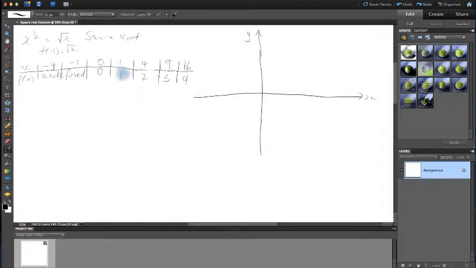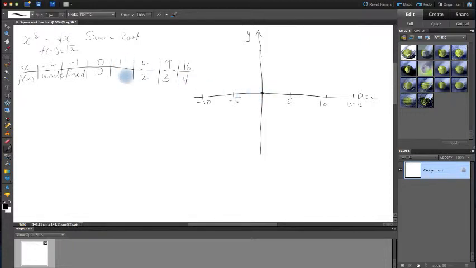Okay, so the furthest x value we used was 16, so let's do something like this. So that's 5, 10, 15, that one, 16. Okay, that should be okay. Now for all these negative ones, it's undefined. So for all of these negative numbers out here, there's going to be nothing at all because it's undefined. Now it starts here at 0, so there's going to be a point at 0, 0. So there's going to be a point at the origin.